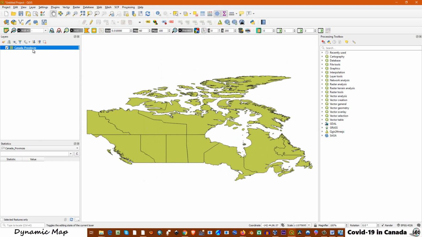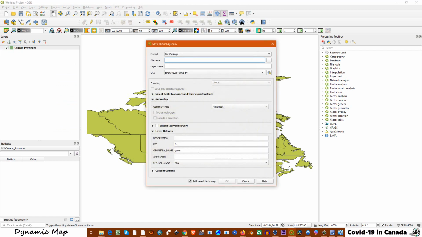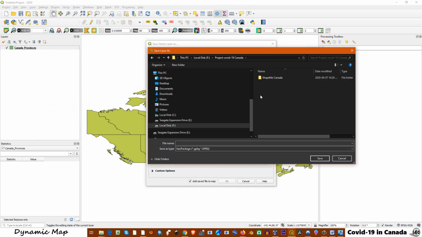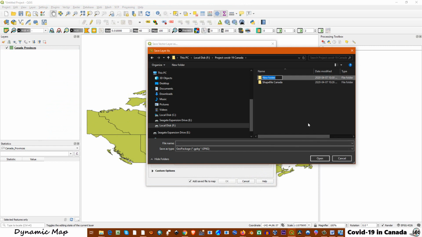Okay, to do that, just click here, export, save as, save features as. Then I'm going to create a new folder. I'm going to call this one projected Canada.